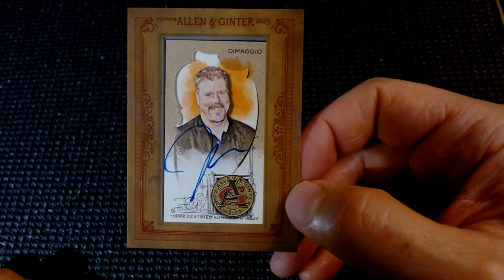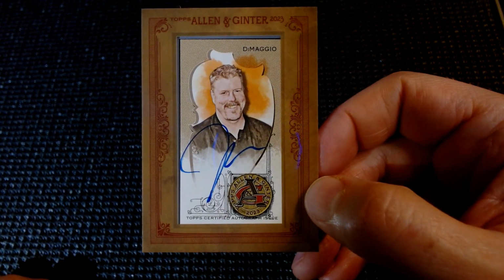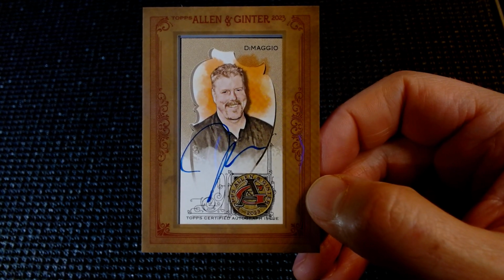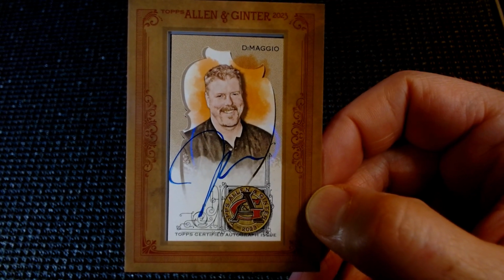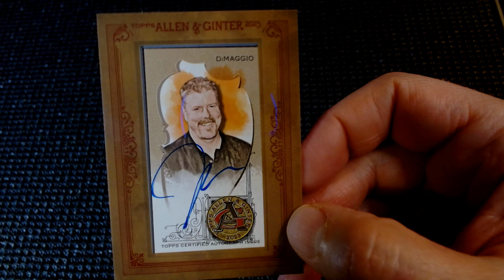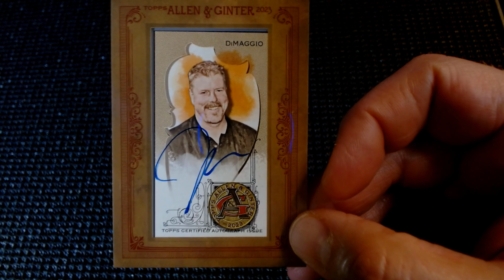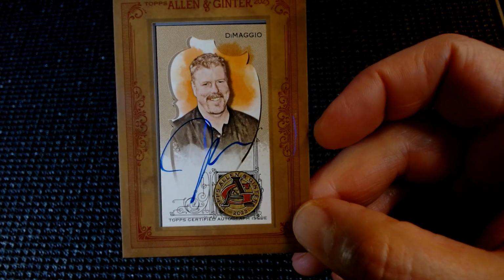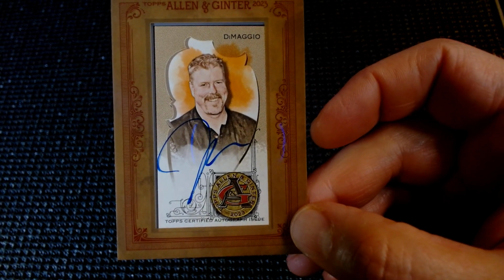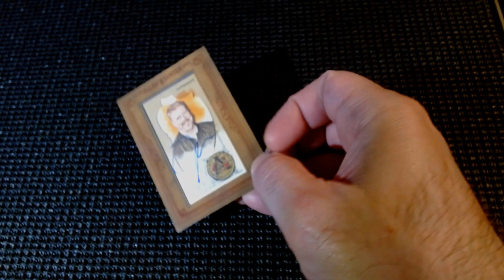And when I was getting this card, it also reminded me that H. John Benjamin was in an Allen and Ginter a couple years back. So I went online to look for an autograph version of him, but he wasn't part of the autograph set that year, so that sucks, because that'd be cool to get H. John Benjamin as well. That would have been another cool one, kind of a companion to this. Mostly not because they're on the same show, but H. John Benjamin does Bob from Bob's Burgers and Archer. So that would have been another cool one to get. But there you go. That's my eBay for the day.